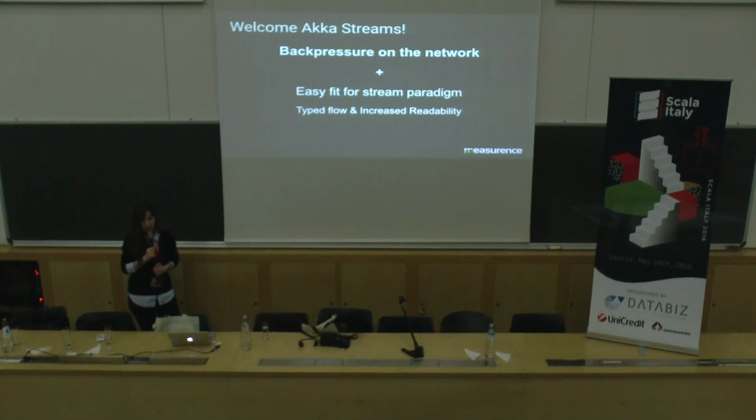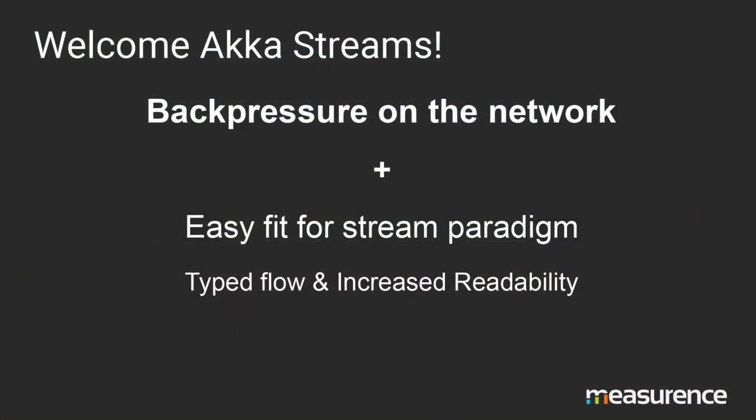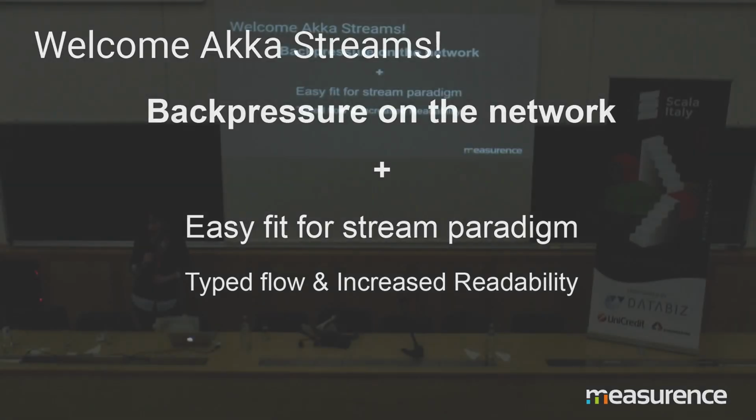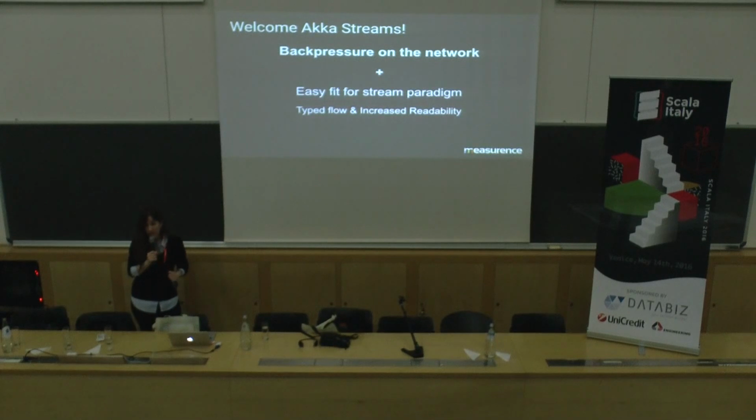So achieving back pressure on the network for gaining control over the ingestion speed for data is the driving motivation that allowed us to use Akka Streams. Furthermore, there are some bonuses. We found that reading a flow implemented as a stream is far more readable than reading a flow implemented with the actor model and sending actor messages around. And furthermore, the event types in Akka Streams are checked at compile time, while in the actor case, they are not.